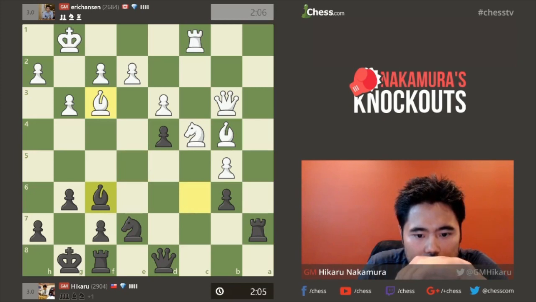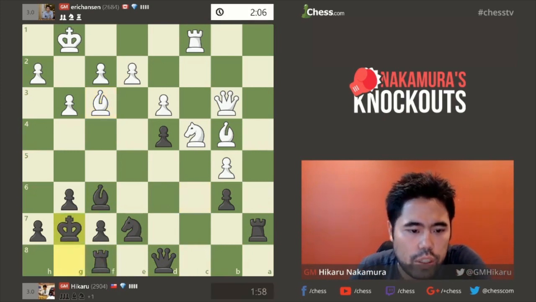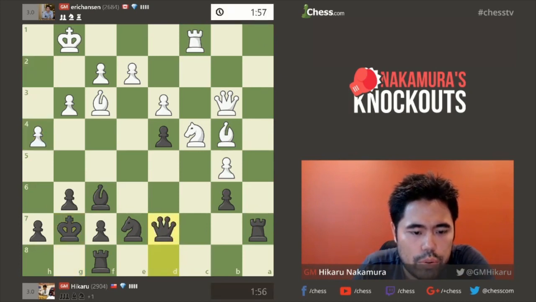Bishop f3. I can play queen d7 here. Maybe just rook e8, force knight d6, or I'll just play king g7. Something simple. Simple and safe. Because I still control this A file, so there are no threats down the A file. H4. Now I'll play queen d7.